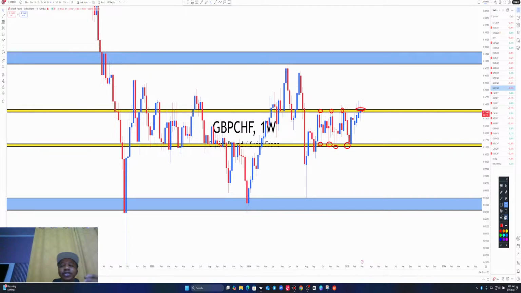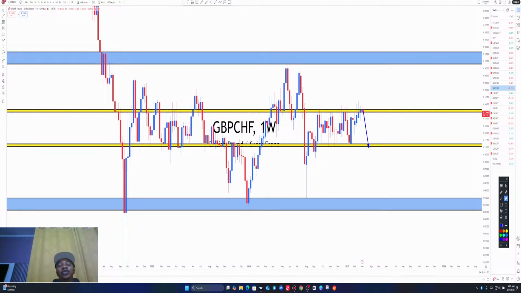So, if we are in a range of consolidation period on the weekly, and we're also looking for selling pressure in the overall direction of the market, then that gives us an opportunity to look for sell pressure on the resistance level back to where? To the support level below. So we are first going to capitalize on the range or the consolidation period here on the weekly.